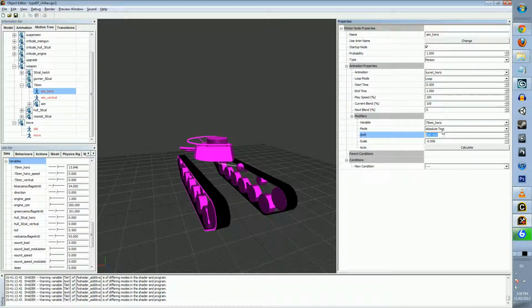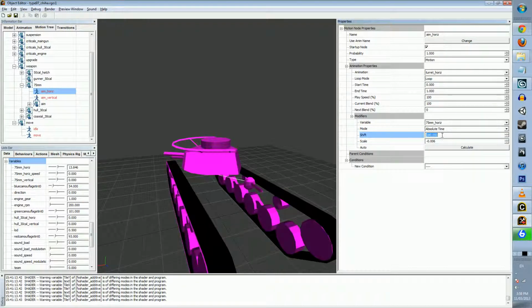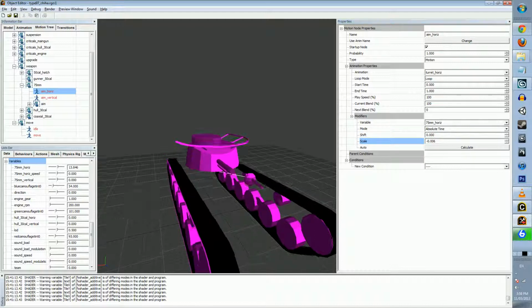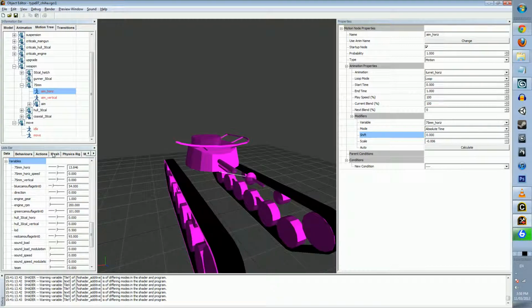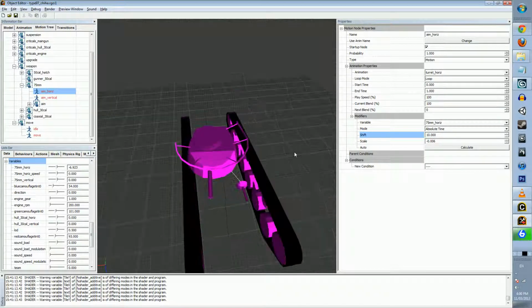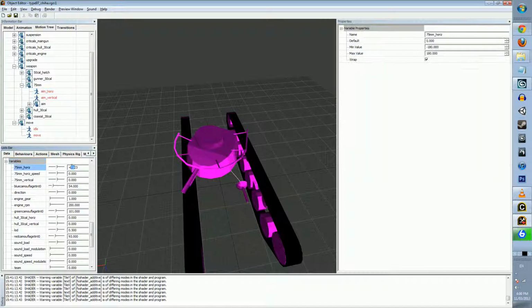So yeah, where were we? Going with absolute time. I don't want it shifted by 180. Go to 0, it's facing the right way. So the shift just changes... won't let me change it now. Why are you doing that? The shift will let me change the default, basically. So if I want it to shift the default position, I set that to 0.